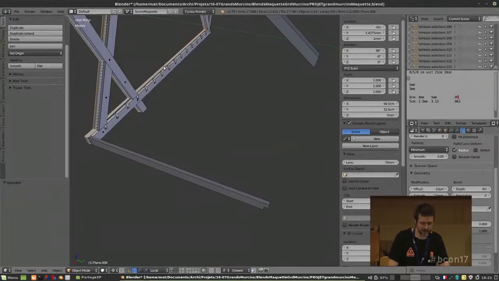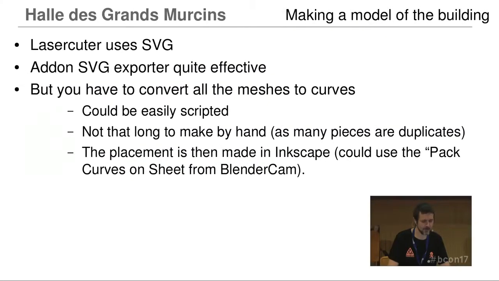What was quite long, the problem with the SVG exporter, is that it exports one curve at a time. So one day maybe somebody will work on it again. On this project, where most of the curves were repetitive, it's not a problem. But if I had to do this with 200 curves, you cannot do it. So you have to modify the SVG exporter so that you can export all the curves at the same time, or you join them. But if you want to join them, it's better to place them the correct way before.